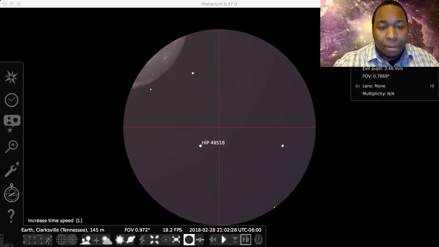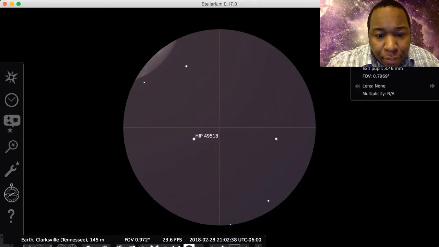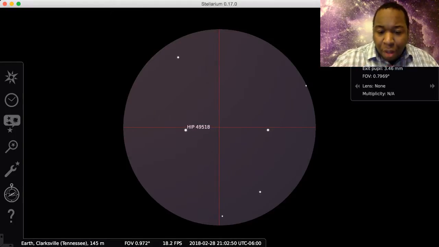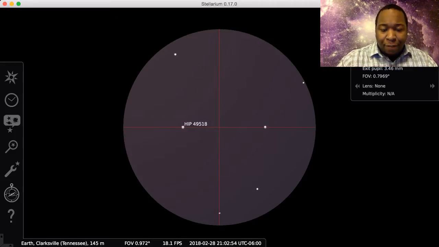All right, we're almost close to that point in time where the entire disk of the moon is gone. Okay, it's almost there. Boom. I'm going to call it at 2:50. All right. So same hour, but at 2 minutes and 50 seconds into the hour.